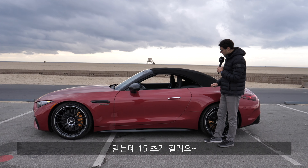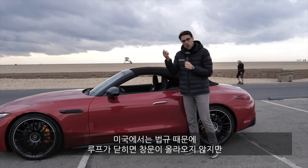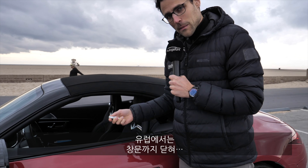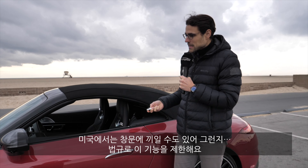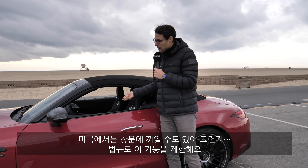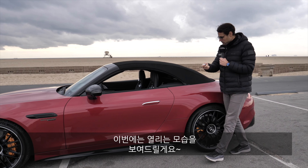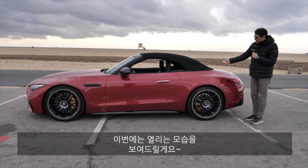It takes about 15 seconds. In the US, by the way, the windows do not go up due to regulatory reasons. In Europe and Germany, when you keep holding it, the windows would also go up — that's more practical. But in the US, safety regulations prevent it, in case someone gets caught by the windows. Opening and closing with the key is the best solution, as the other solutions are a little bit awkward.